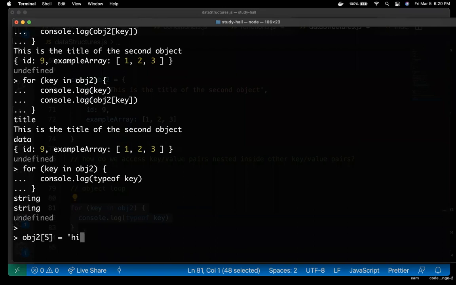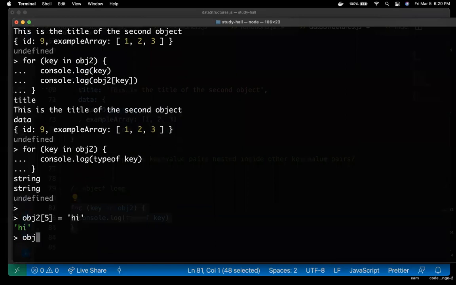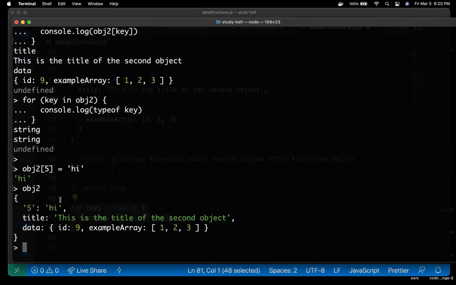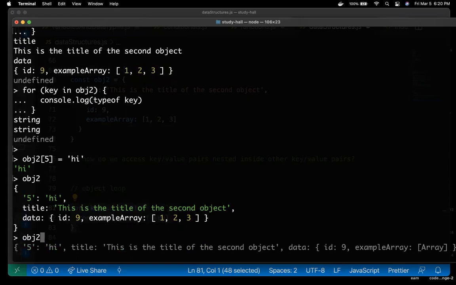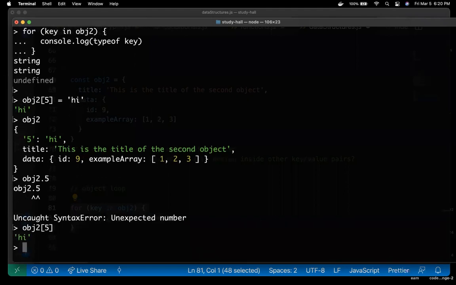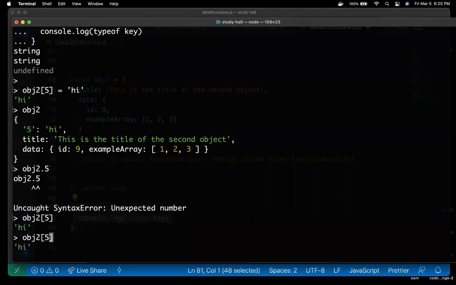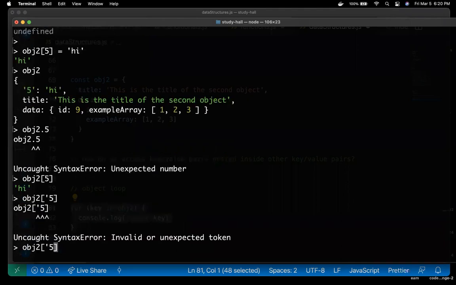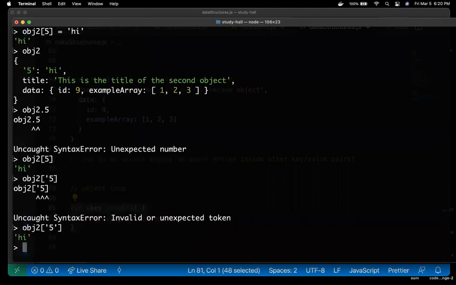Now obj2 has this weird thing here. It's actually a string, but does this work? Yeah, it still doesn't work because it doesn't like it. It's still trying to think it's a number, but you can use a number, or a letter will also work, or a string will also work.